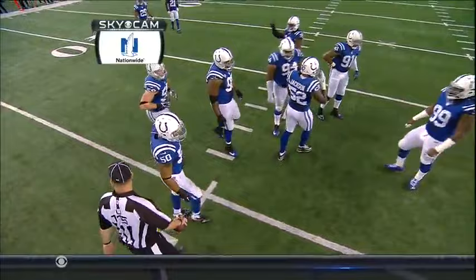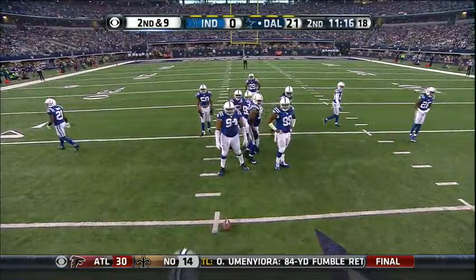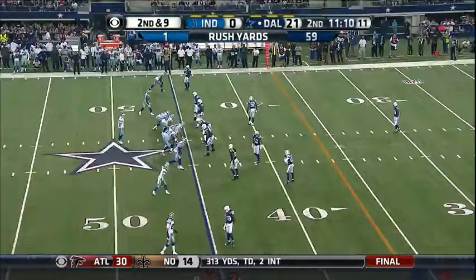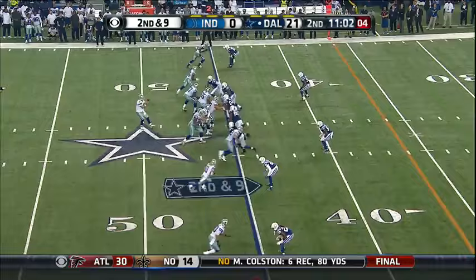I think a lot of people wondered how the Colts would come out since they did lock up the division last week. And there wasn't a lot of a chance to really climb out of the 3 spot and get any higher with both New England and Denver ahead of them, both of whom have defeated Indianapolis this season. Come on. Look, this score has nothing to do with the fact that they have their seeding locked up.